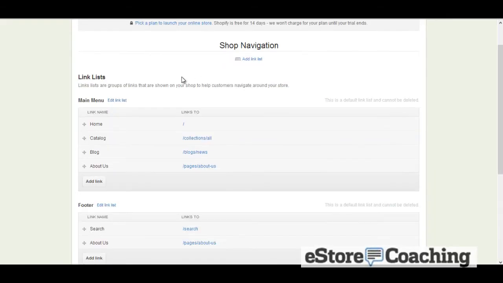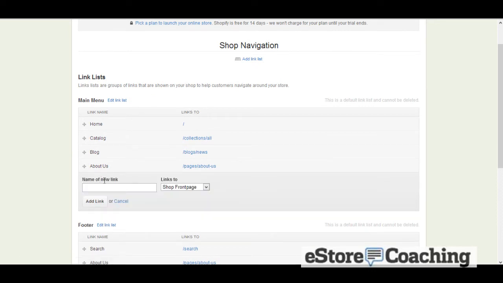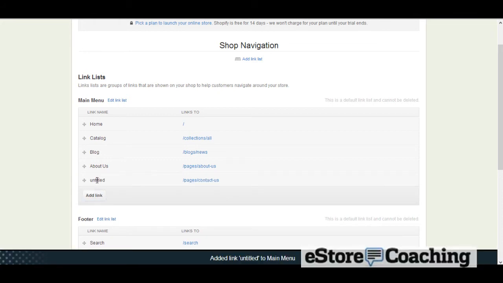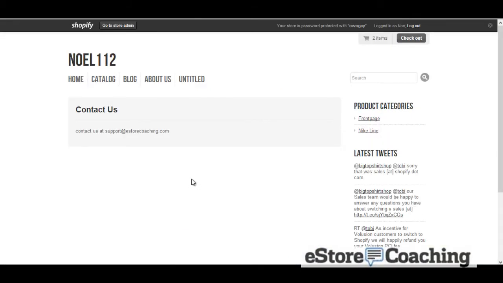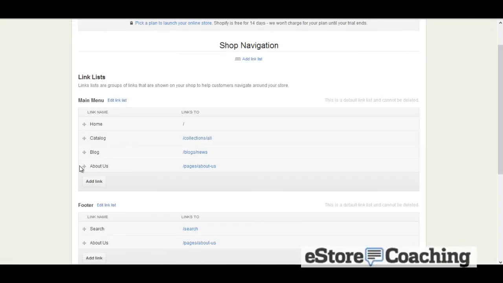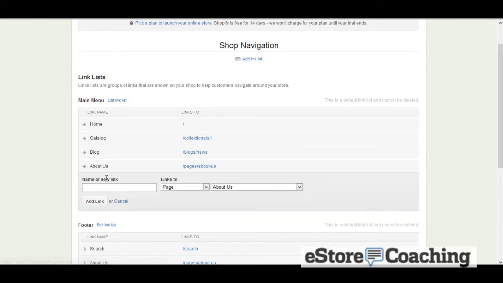And this looks like where we can add the new pages that we had just created. So let's look for our new page and contact us. Should have created a name. So if you click on it, you have Untitled now as your contact page. And it looks like it disappeared. So let's add an actual name now. Contact us, and referencing our contact us page.